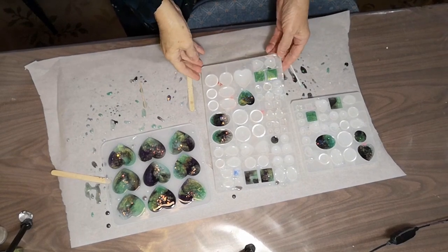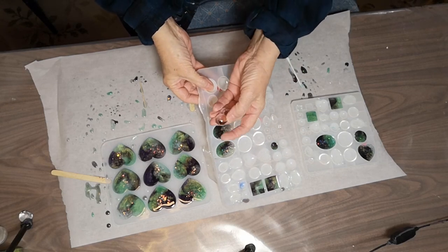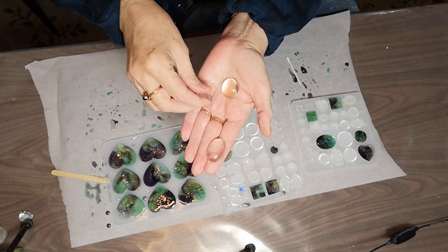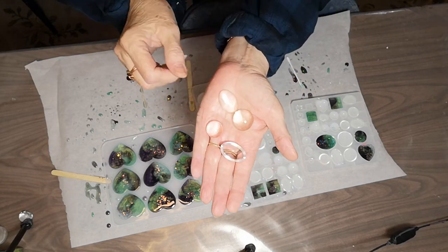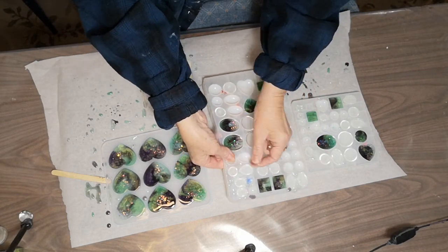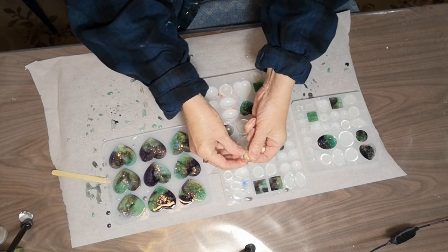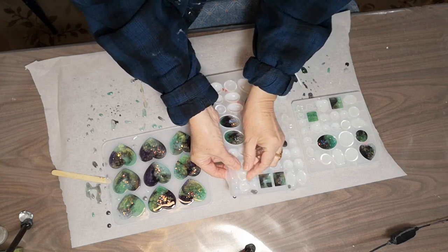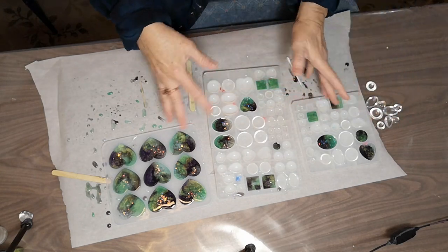Next morning — let's see what we got! They're great. I was worried using the different kind of resin that I'd get bubbles, but no, we're good. There are a few little bubbles but nothing that's going to cause any trouble — it's clear enough. I got lots of them. I'm going to get my nail polish out and paint those up. I have to trim a few of them a little bit — I can probably just do that with my little scissors. There's going to be lots of dragon's eyes.